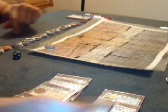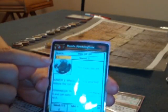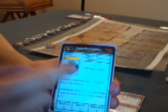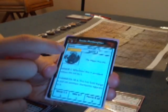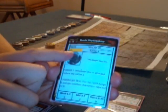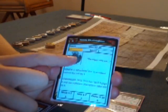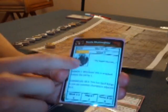The casting cost — what it costs to play the card — is just below the name. It includes the color, a number, and an exclamation point. The exclamation point means I can't play this card until I own enough resources of that color. So this guy has one exclamation point, meaning I have to have a gold card in my resource row before I can play it. If I had two exclamation points, I'd need two gold cards over there.